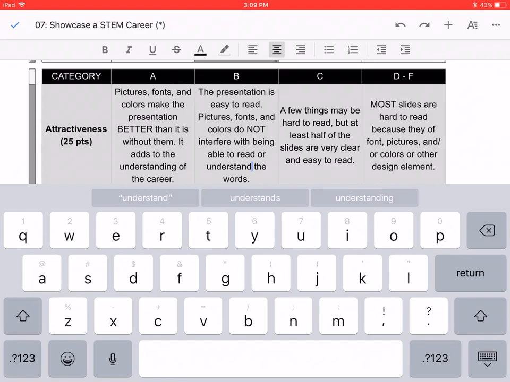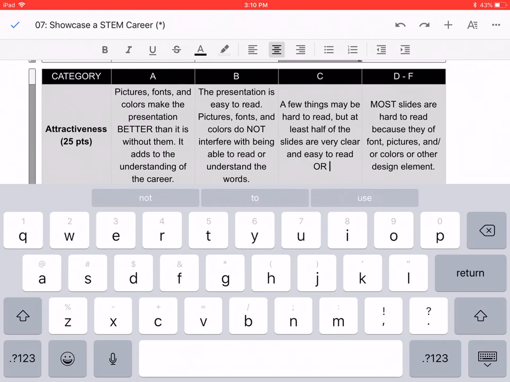To earn a B, you have to have it easy to read. To earn an A, any pictures, fonts, and colors you have must make the presentation better than it is without them. A C would be a few things are hard to read, but at least half of them are clear or easy to read.